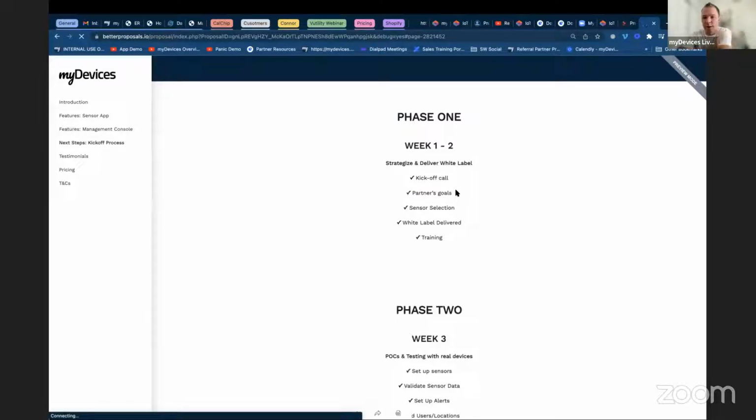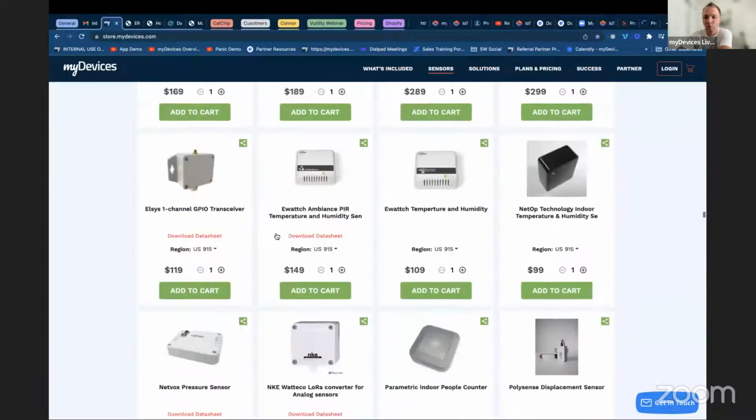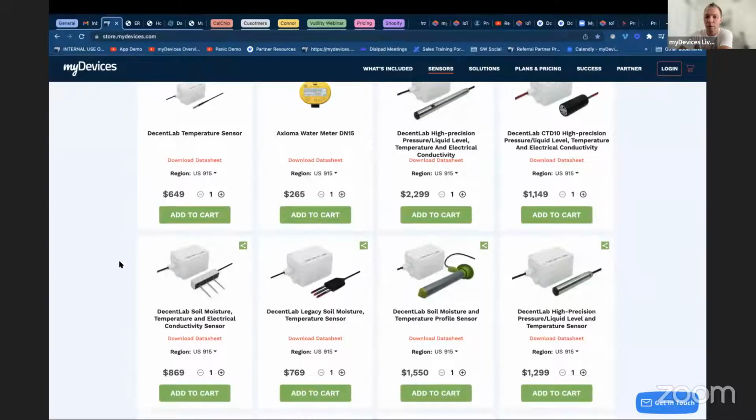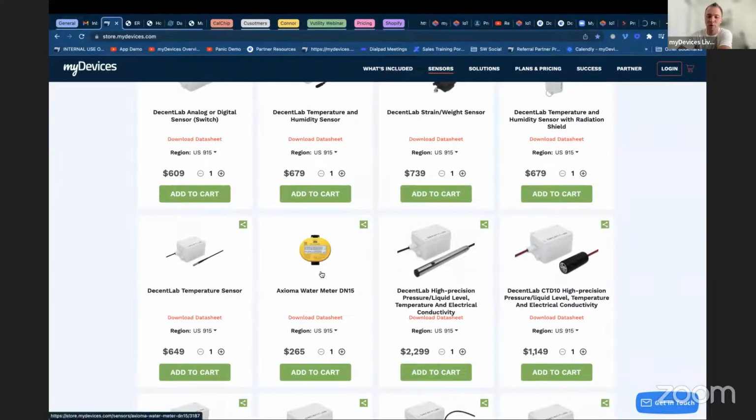And really the first thing is, okay, let's start picking sensors, because that's the hardest part, figuring out which sensor we really need to solve the problem. If we're doing water metering, do we need this water meter, or do we need a pulse meter, or do we need a 4-20 milliamp? What do we need? That's where we step in and start to simplify things for you. So what is the project that you're working on?